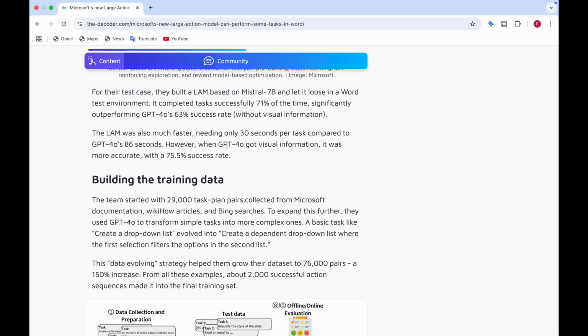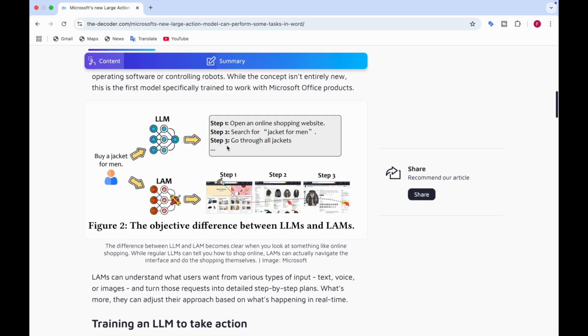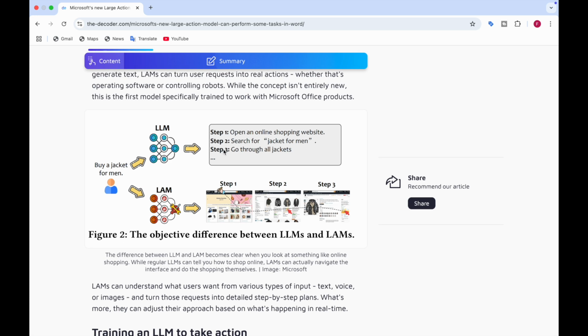Now let's look at the real world applications of LAM. Here there's an example: buy a jacket for men. An LLM will give you a series of steps, like first open an online shopping website, then search for a jacket for men, and then go through all the jackets.